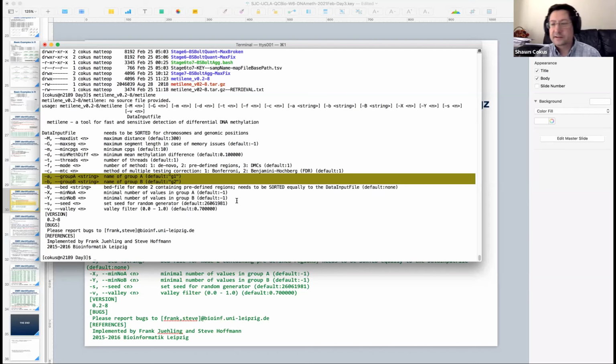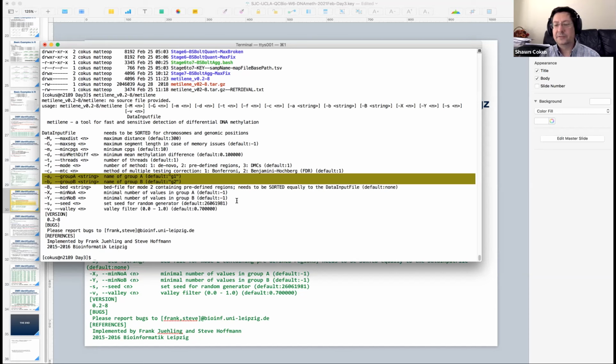It basically wants that kind of data as the input, right? And it doesn't take the count. One of the reasons why we made both the count version, which was useful in R, especially when we looked at coverage, and the fraction methylation version, is because the most appropriate file to feed to this thing is the fraction methylation, not the coverage. We don't want differentially covered regions. That would be noise. We want differentially methylated regions.